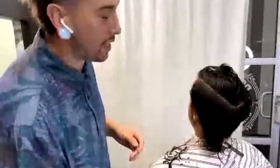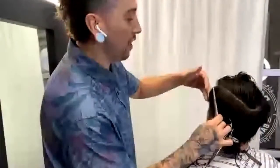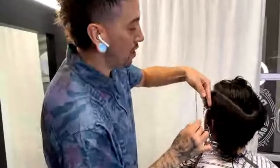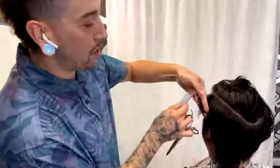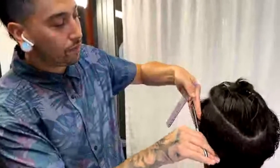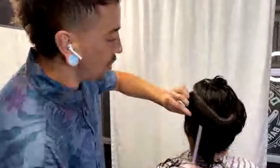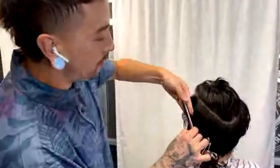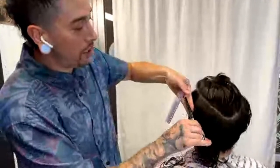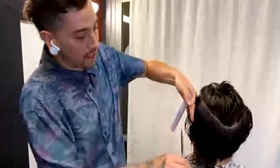Now, my non-dominant side with shears, in general when we're cutting hair, our non-dominant side is always a little awkward, man. My best advice is to go through your checklist, right? You're standing in front of your section, you're cutting to your baseline, you're checking for your guide in the back. You just have to go through this checklist as you cut, and as you do it more, you'll start to do it without even thinking. The more you practice it, the better. I worked on many doll heads just to practice this shape.